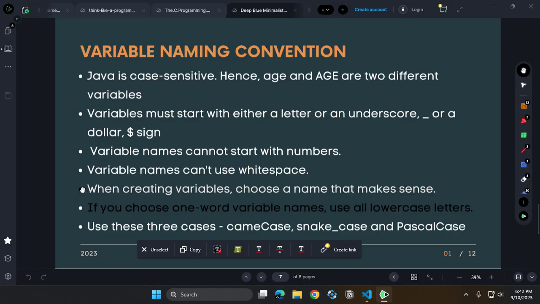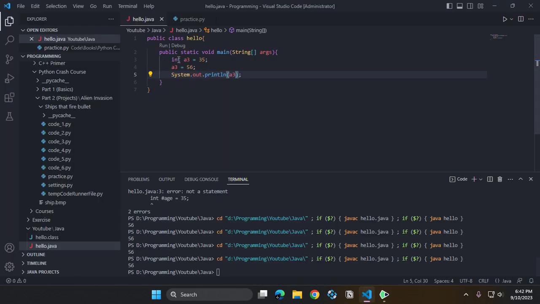So when creating variables, choose a name that makes sense. You can use X or Y, but it does not make sense when you say your age is X35. If you are revising your code after 7 days, you will not understand what X does in that code.